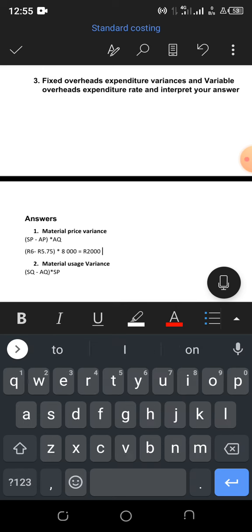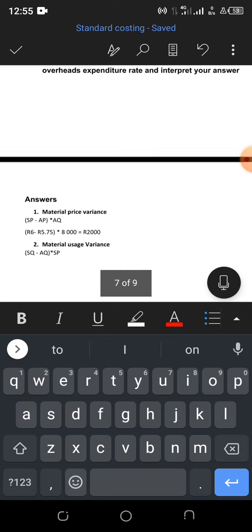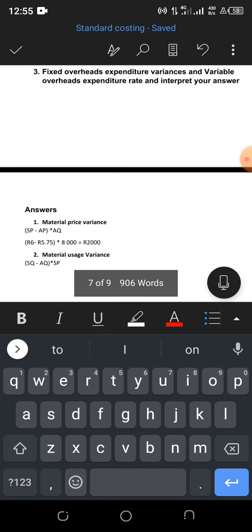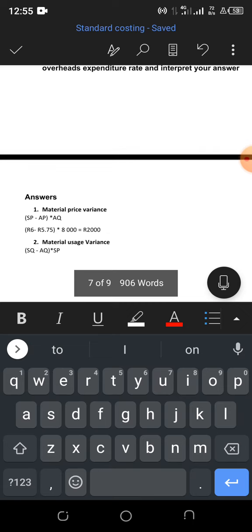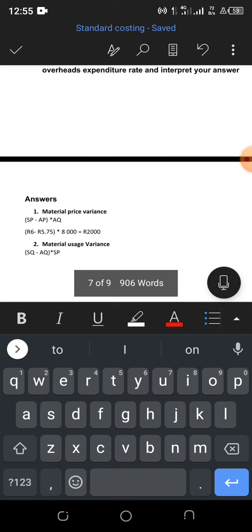Okay, now we have to determine whether it's favorable or unfavorable. Please don't try to use the strategy of saying that if you subtract and you get negative or positive, you're going to say this or that. No, please use understanding to analyze this question so that you won't have a problem. Even when you answer the next question, you're going to be able to interpret your answer.